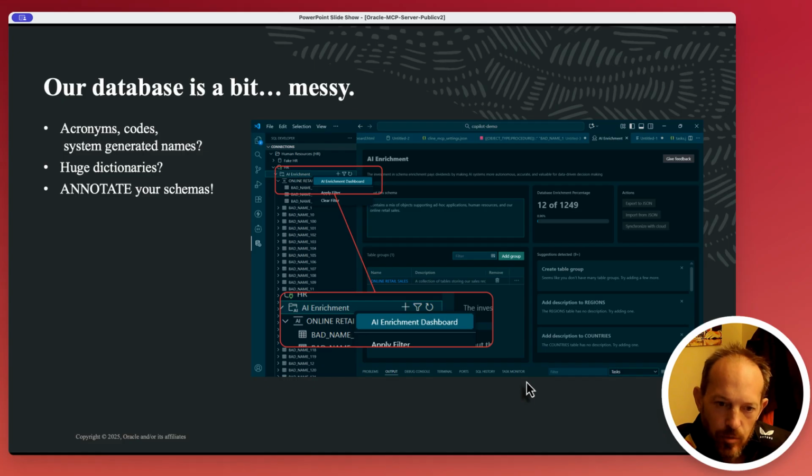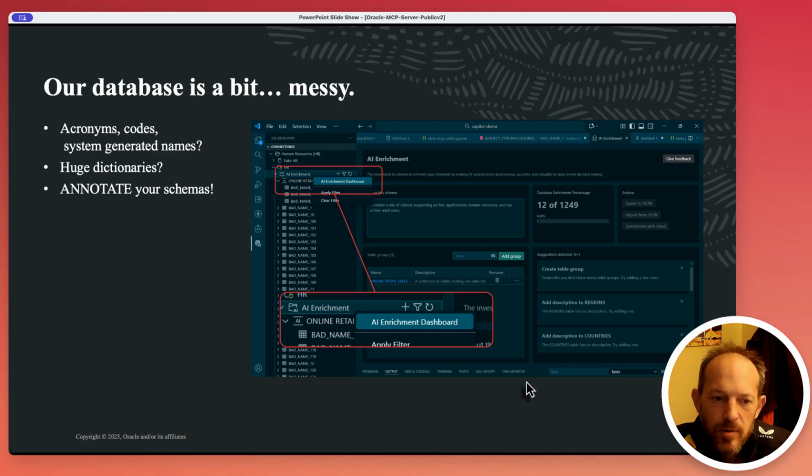So I can say this table group is for my online retail sales. So these 6 tables store that data. So I can annotate what the purpose of those tables are. And then for each particular table, I can provide additional annotations. And then I can also do that at the column level as well.